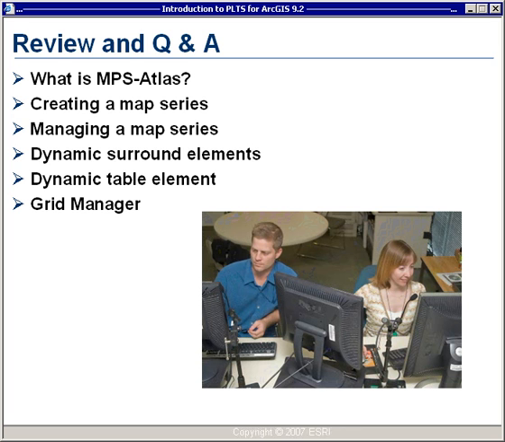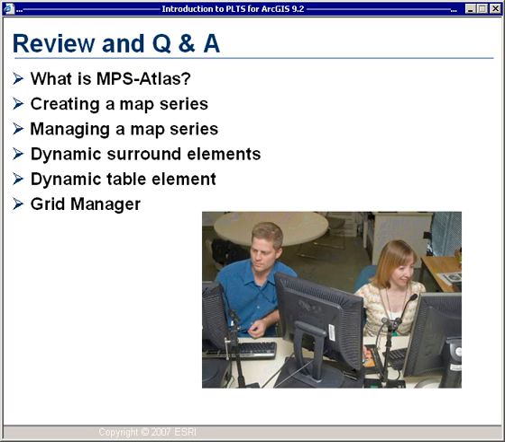Another question from Benjamin and Charlotte. Would MPS Atlas be good to use for a first-time map book production versus the developer sample map book? Well, I think it would, but let me talk about a few differences between Atlas and the map book. First of all, it's a supported product, with ongoing maintenance, service packs, and so forth.